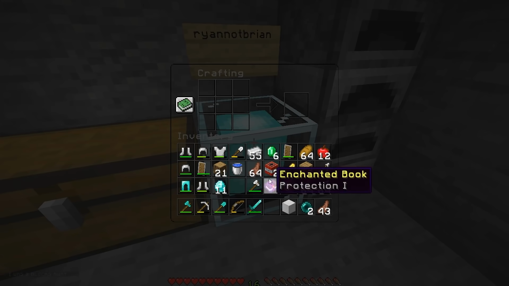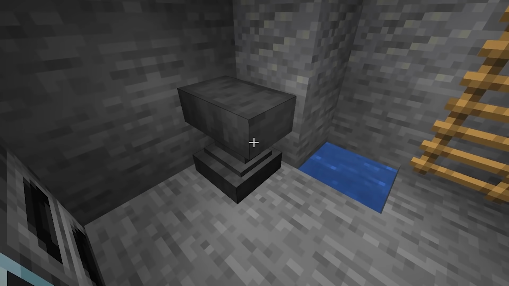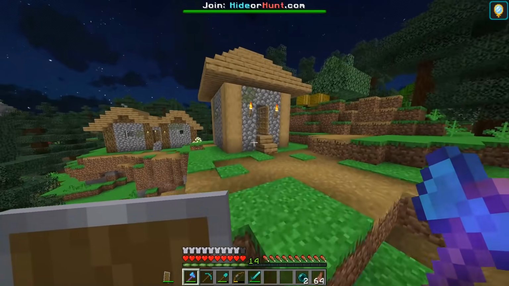Oh my god. I was kind of lucky that I drank that invisibility potion to go back to my base because I wouldn't have known Raven was searching around here. Oh, you can put sharpness on an axe? No way, that's epic. Okay, I'm out of the base.